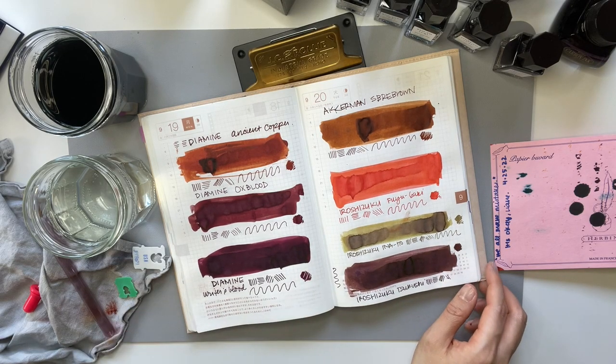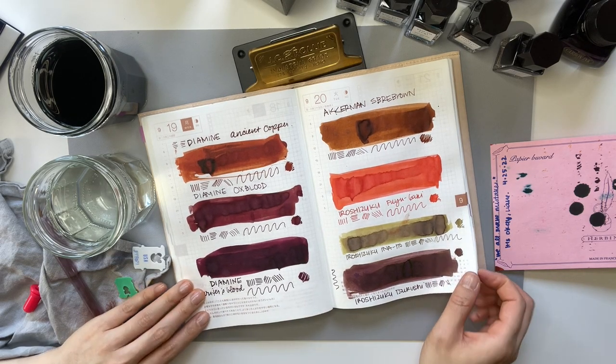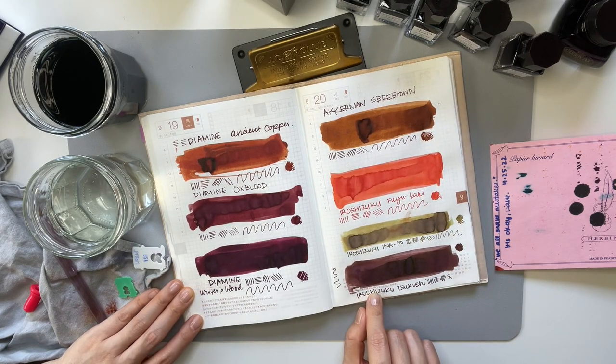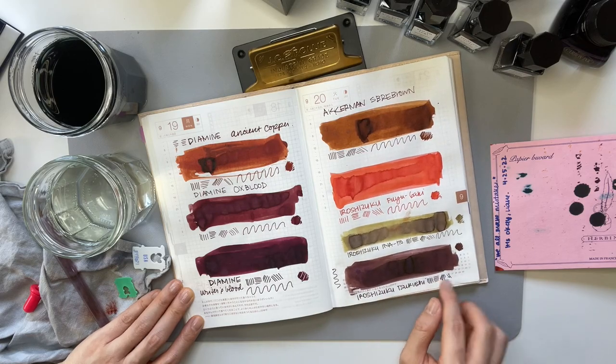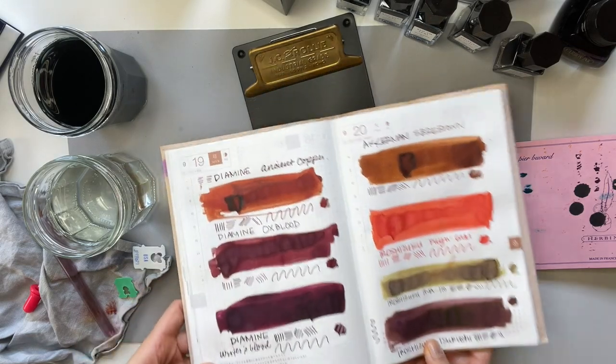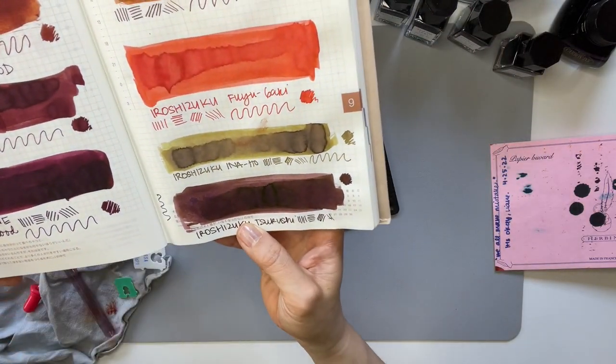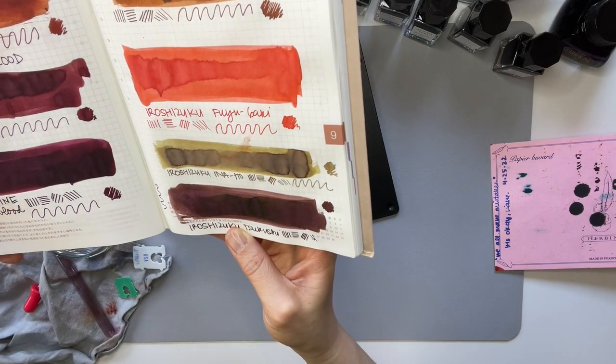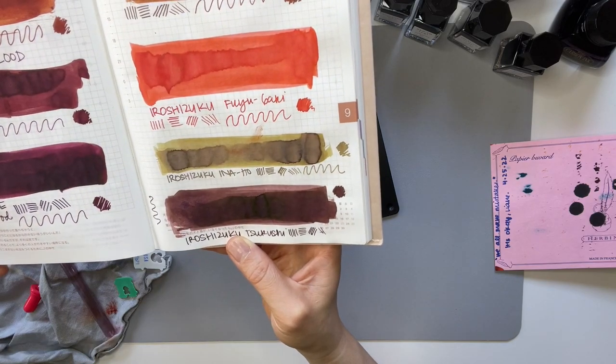As I'm looking at these inks here drying, I'm so fascinated by Iroshizuku Tsukushi because it's brown, but it dries with like flecks of purple in there and there's a little bit of sheening. And so I'm really impressed by Tsukushi and I really love it.